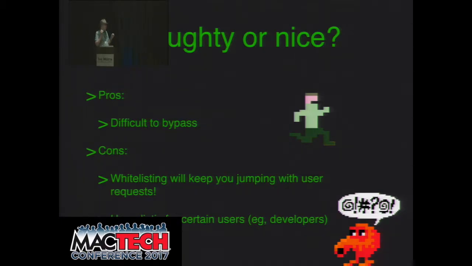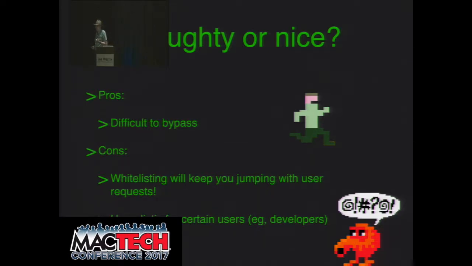So the big pro to this is it's really pretty easy to set up, as long as you have that list of all the approved team identifiers, approved code signatures. So it's really easy to set up and it's difficult to bypass. If the malware itself can't actually run because it's not an approved application, it's not an approved process, how's it going to bypass anything? So that's very powerful. That's a very powerful thing to have. There are some disadvantages, though. I mean, there's a reason that not everybody is jumping on Santa right now.